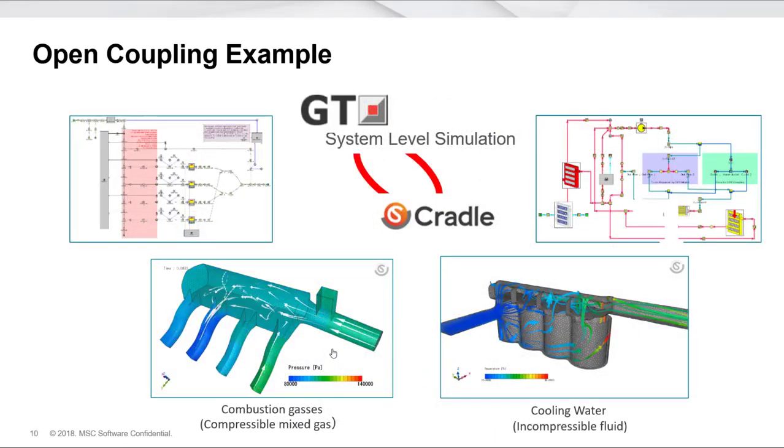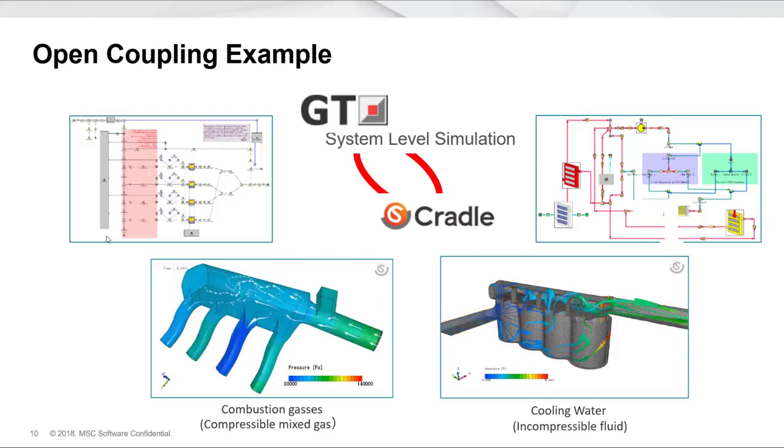A simple example of that, coupling-wise, is provided through GT Suite and MSC Cradle CFD. GT Suite is a leading systems simulation software from a company called Gamma Technologies. It provides system-level simulation. In this case, we're linking MSC Cradle CFD to the component nodes in the overall system designed in GT Suite. And you can see these at the top of this particular slide. You can see particular nodes in each case. So we can drive the loads and constraints from GT Suite into Cradle from a system level model, undertake the CFD, and then push those results back out again.